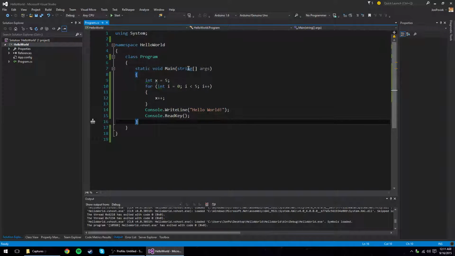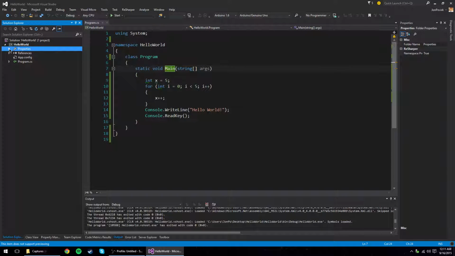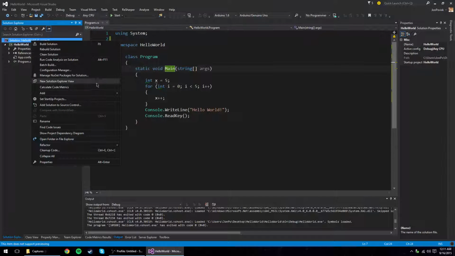Very good. We're not going to have to deal with properties probably, so I'm not going to really go into them. References, however, might be important, so we'll go over that. So let me show you what a multi-project workflow might look like. Again, I'm just right-clicking that, and rebuild might be important for you. If you're getting weird behavior and you think something should work, you might have stale DLLs and you might have to do a rebuild. So what we're going to do is we're going to go down here, we're going to add, and incidentally, if you want to add a new class, you would go to New Item. But here, we're going to add a full entire project.